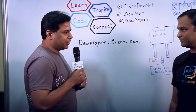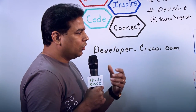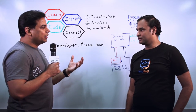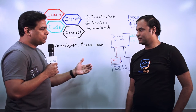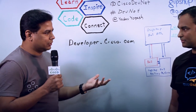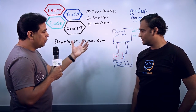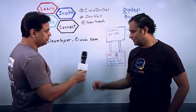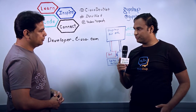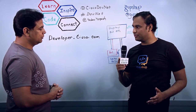GupShup is providing a platform — essentially a factory — for developers to create bots. They can go to GupShup, open a Cisco Spark bot, do programming on it, and create a bot. That bot can be for a sales team, a learning program, or an event like Cisco Live. Bots have a lot of use cases: we have a bot for events, a bot for searching words in a dictionary, bots for finding expense reports, and so on.